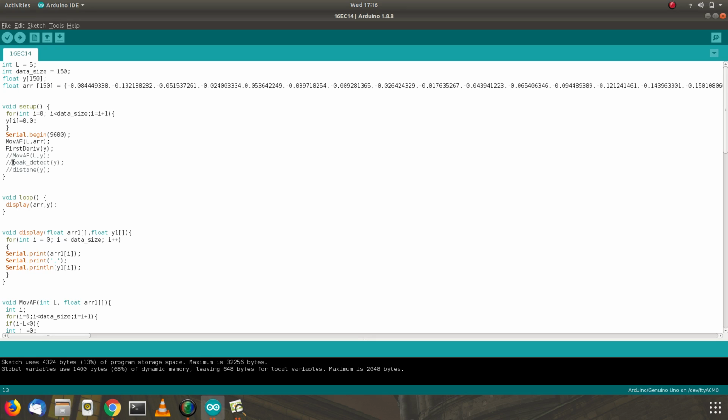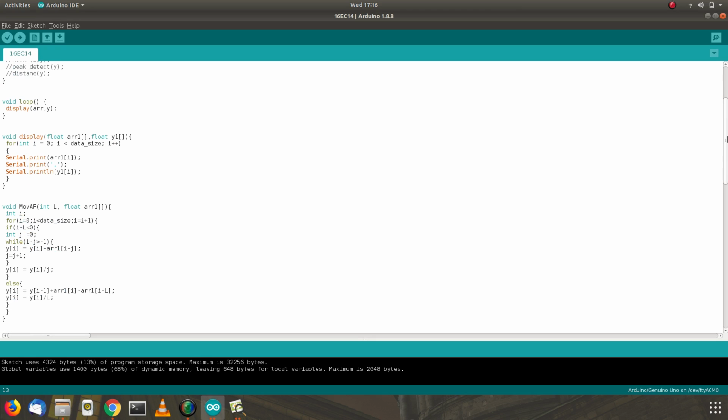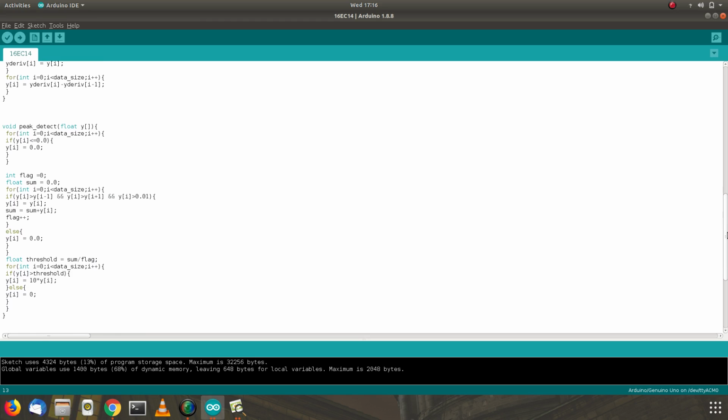So now I'll be moving to the next part of the code, and that is to detect where the peak happens, which I named as peak detect. So here's the peak detect part of the code.